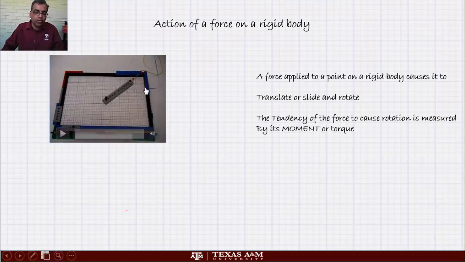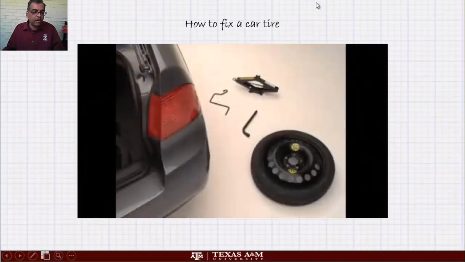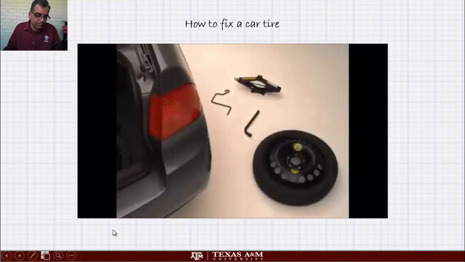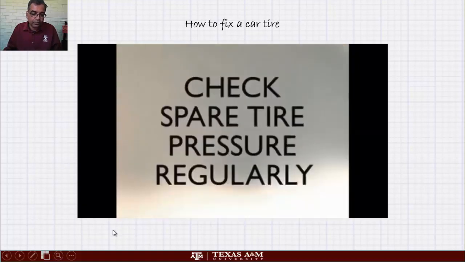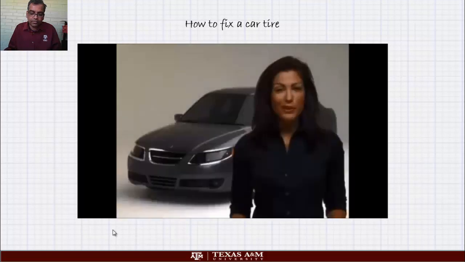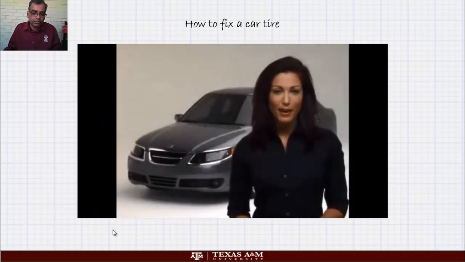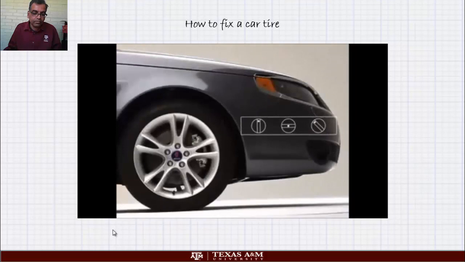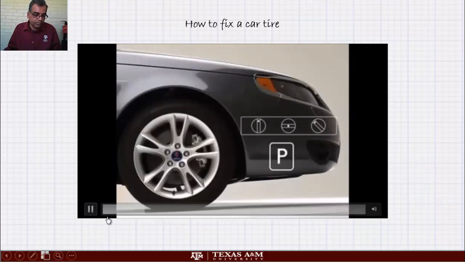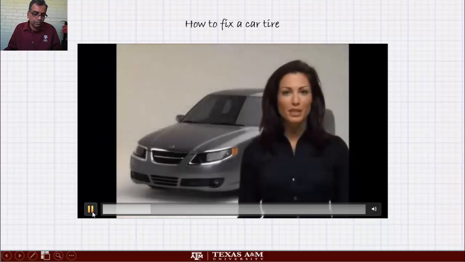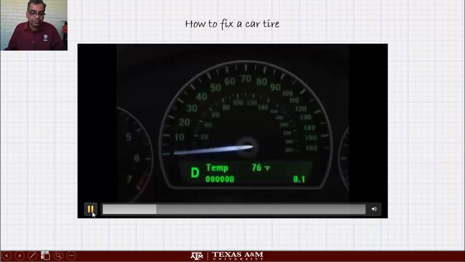Very good. So why is this important? Let's look at a very simple thing, how to fix a car tire. You won't get too far without that. In fact, you should check your spare tire's pressure regularly just to make sure it's fully inflated. When you get a flat, the last thing you need is a useless spare. The first thing to do is park your car on the most level ground you can find, and then engage the parking brake. If you've got a manual transmission, make it first gear or reverse. For automatics, you'll want it in park.